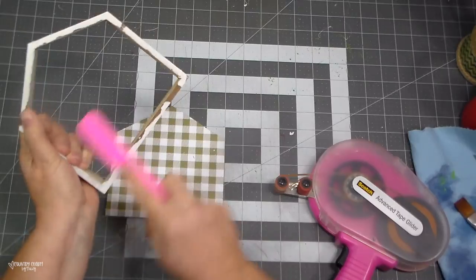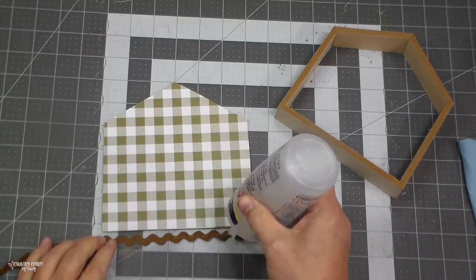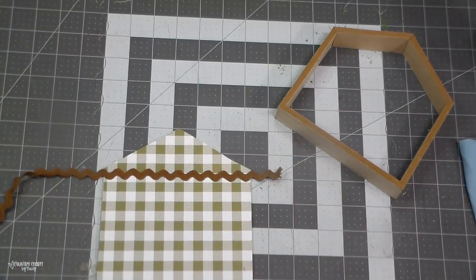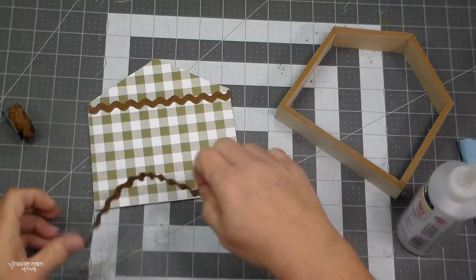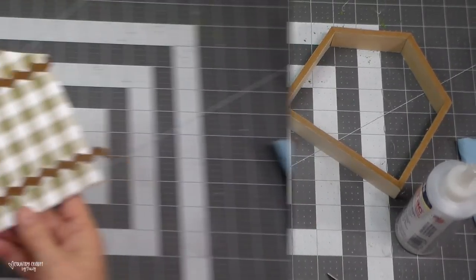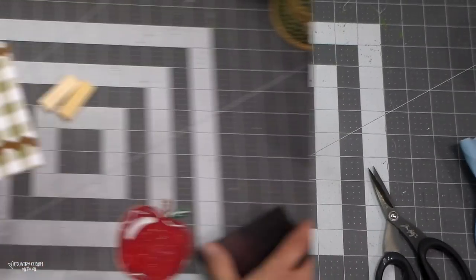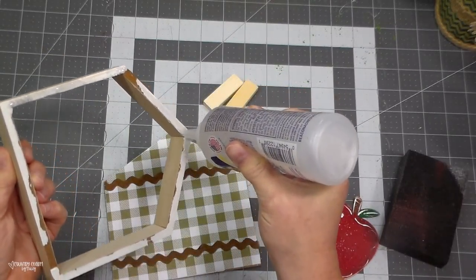I'm just using a fingernail file that I pick up from the Dollar Tree in the makeup section, and just get off any of the excess paper or the rough edges of the small houses. Then I have this brown rickrack that I picked up from nowhere else but Hobby Lobby. I'm just using my Fabri-Tac glue to glue that down, and then I'll move on to what I'm going to do next, which is adhere the back of the house to the frame of the wooden house. What I'm showing here is I just use my sanding sponge and go around the house if there's any hangover paper or something like that. Then I'm using my Fabri-Tac glue and attaching the frame to the back of the house.